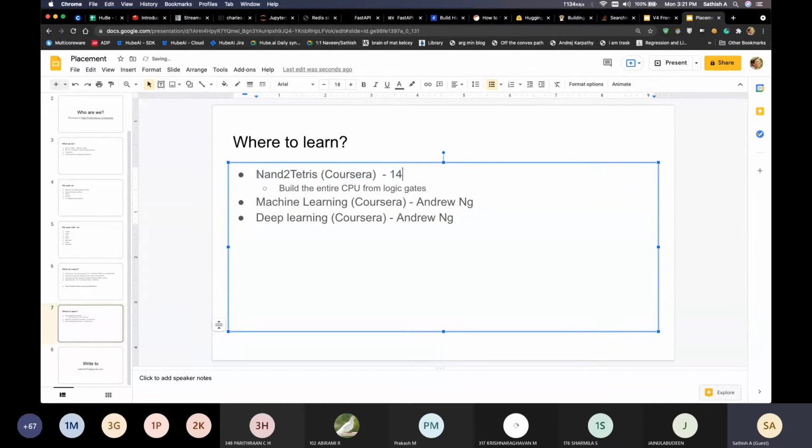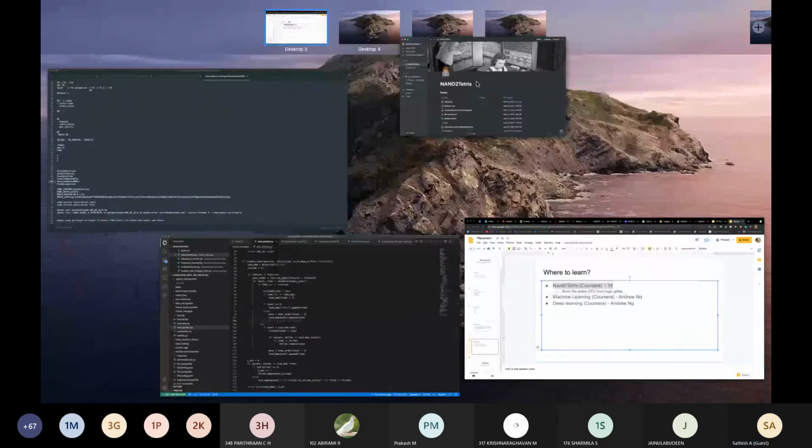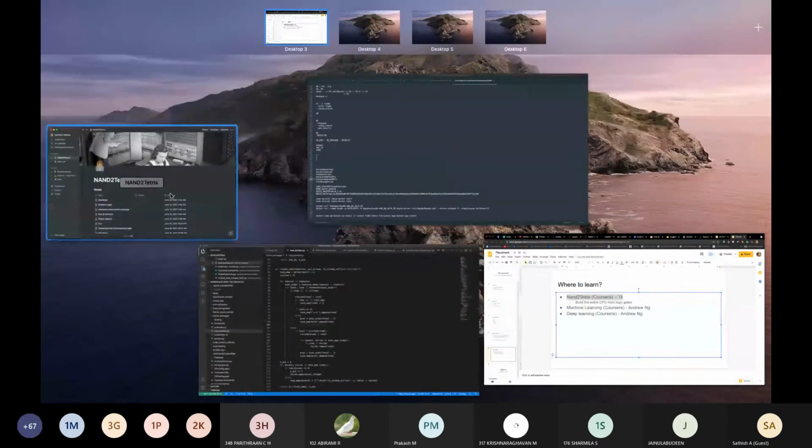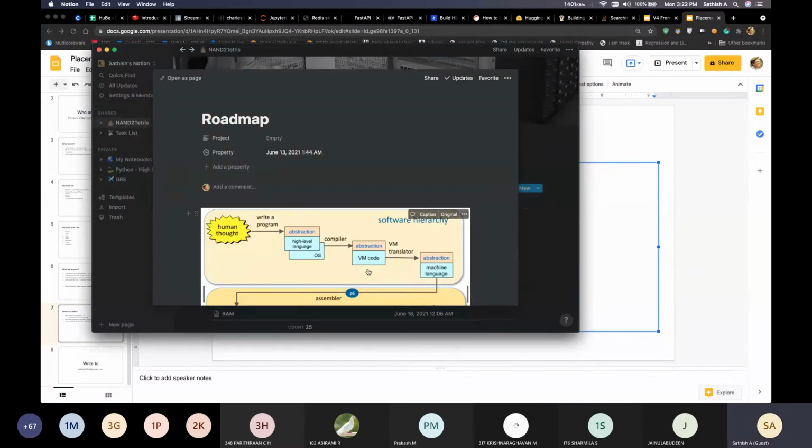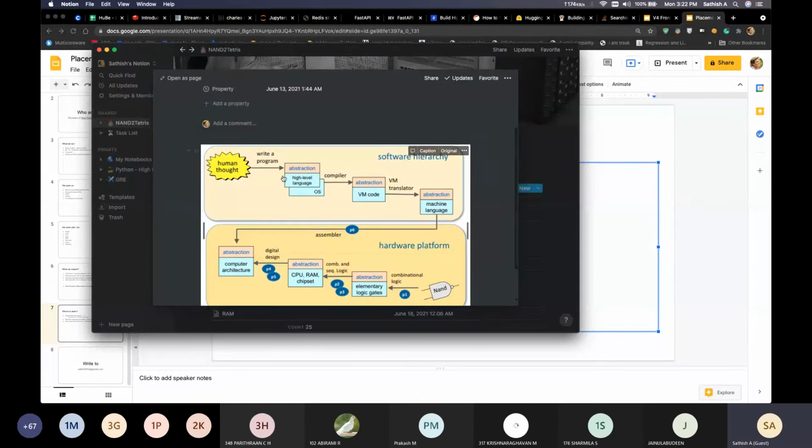which basically covers everything. Building an entire CPU from the logic gates. You will write hardware with logic gates, and you extend it. You create a program counter, you create an ALU, you create everything. You create a CPU, then you create an assembler. All this is a well structured course. Maybe I'll share the notes which I have. You see here, and this is how the course goes.